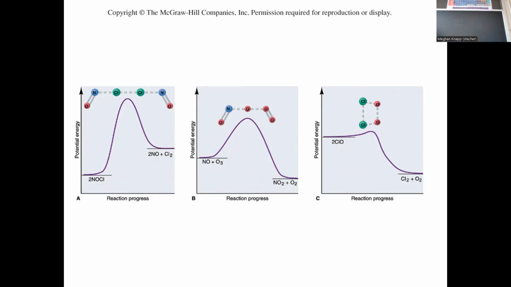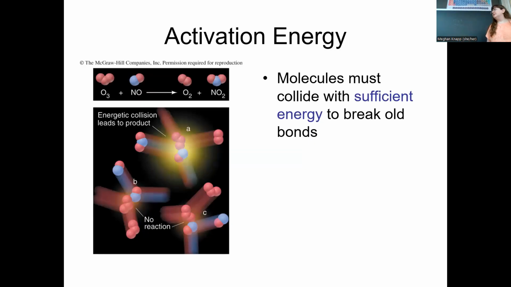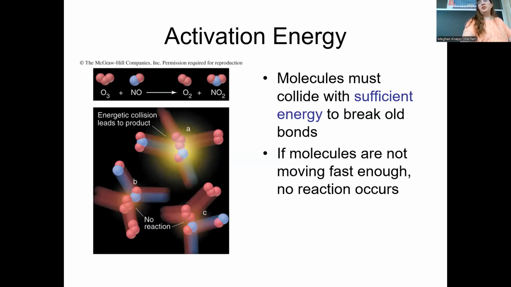So we can compare the rates, and the rates are related to the rate constants by looking at how high that activation energy is. So if I know how high the activation energy is, I know, is this a slow reaction or a fast reaction? Okay. So activation energy, remember, is having enough energy for the molecules to break those bonds and form new bonds. If I don't break the old bonds, I can't have a reaction. Okay, so that's where that activation energy comes in. We talked about that before.